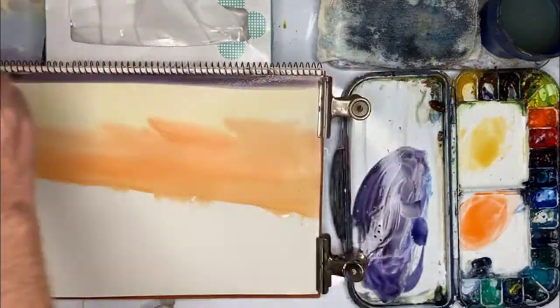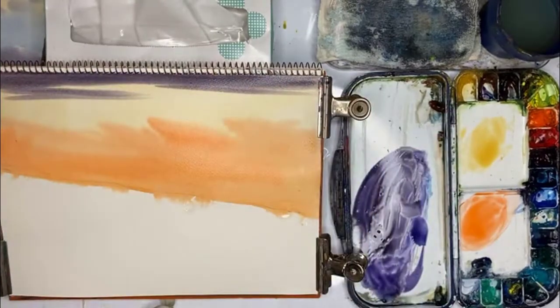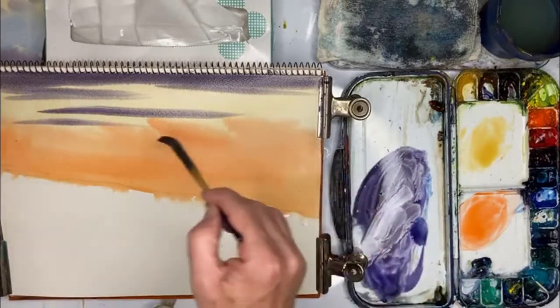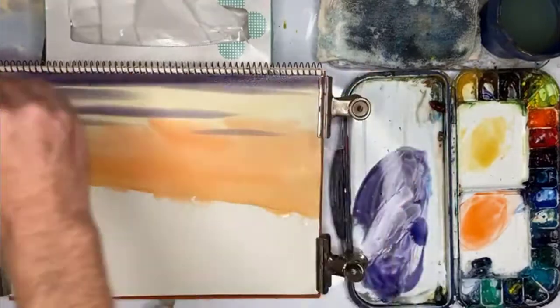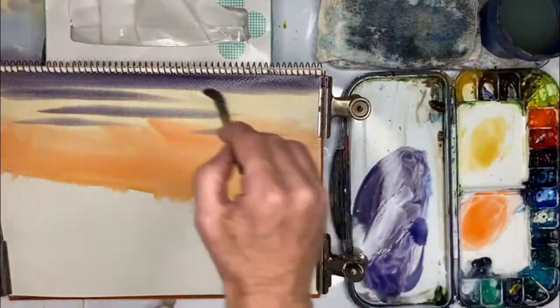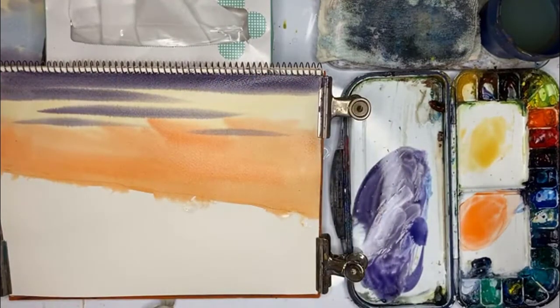And now I'm doing the clouds above in the sky. And I think these are a bit too grey. They needed to be a bit more purplish, or a bit more of a lilac kind of colour. So I'm a little disappointed with them. They're okay, but next time I want to make them more purple, a bit redder.